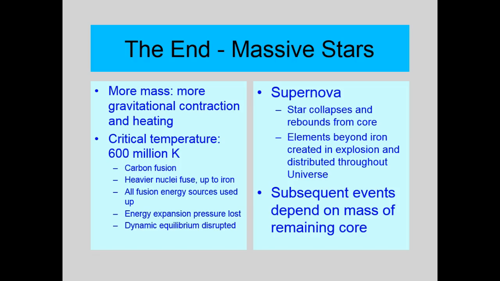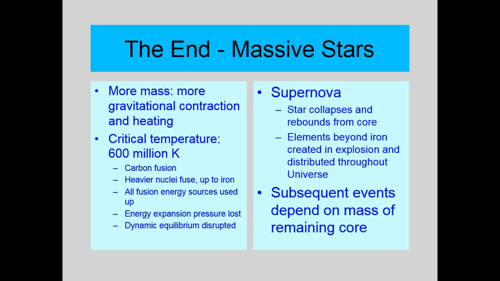Now you said carbon fusion. Not only carbon fusion, but some of the heavier nuclei begin to fuse. As it gets hotter and hotter and hotter, more fusion happens. Actually, carbon fuses to something heavier and to something heavier, and ultimately it'll go up to iron. And at that point, it's doomed. If it reaches iron, the star is doomed. It's doomed. Doomed. Okay, sort of. Okay, hang on to that.